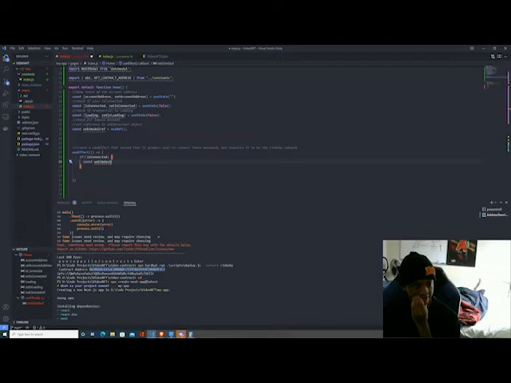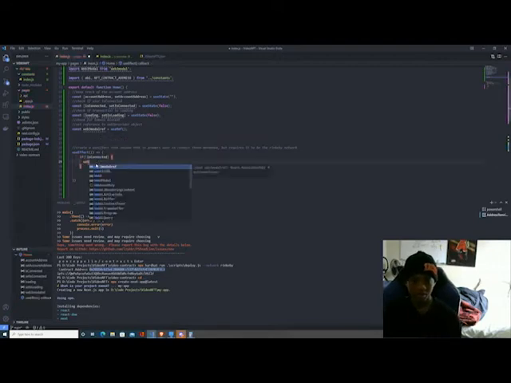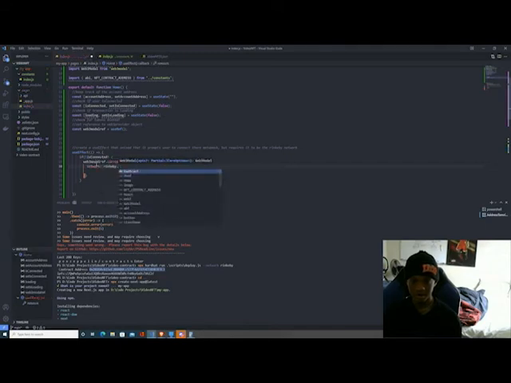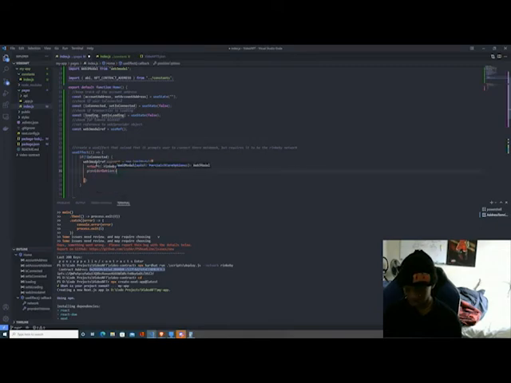We want Web3Modal.ref.current equals new Web3Modal and take in as an object the network, which will be rinkeby, comma, provider options. I should just look at the docs for this. This will be, boom, disable false. Cool. Save. And we're going to call it the connect function.